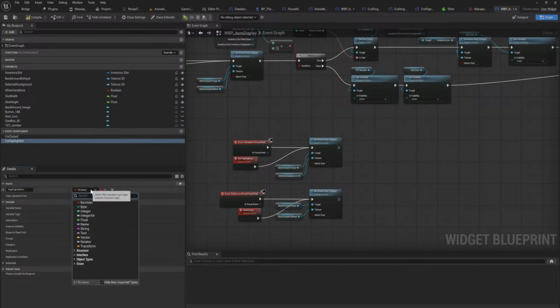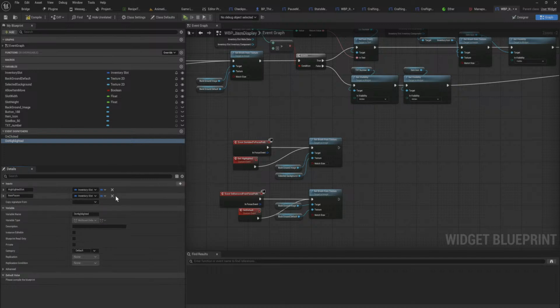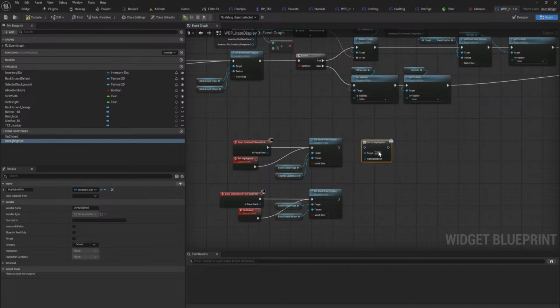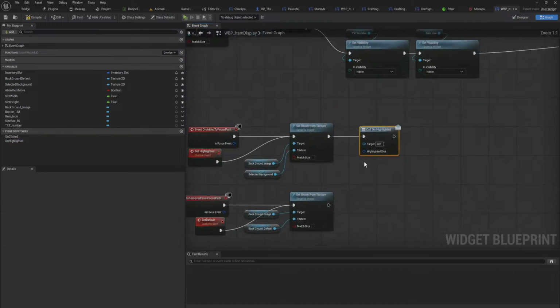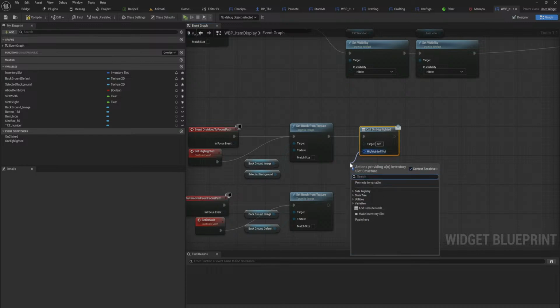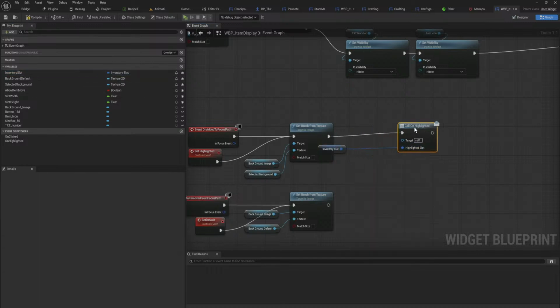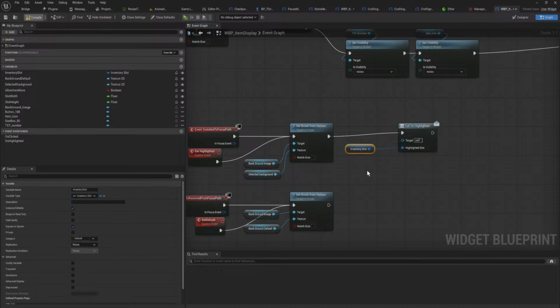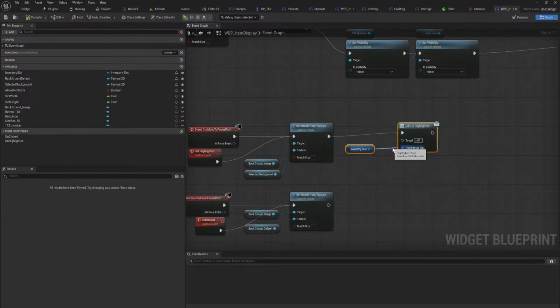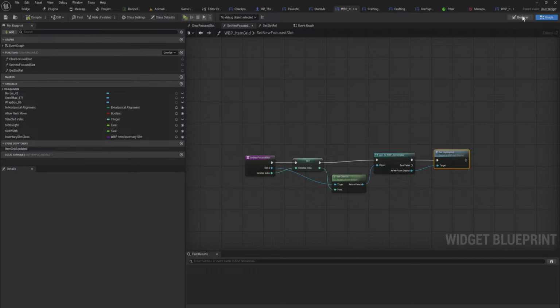Which will be the inventory slots. We only need one parameter on this one. So whenever we change to this being highlighted, we set this. Highlighted slot is just the inventory slot that we're on. Then in the inventory grid, we just bind to each one of these and kind of just forward that for anything that's listening to the inventory slot. And then we just do the same thing for the crafting buttons. And then we kind of have it, I think. Shouldn't be much more to it.